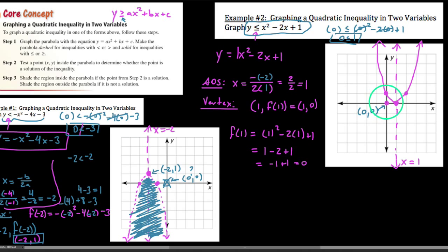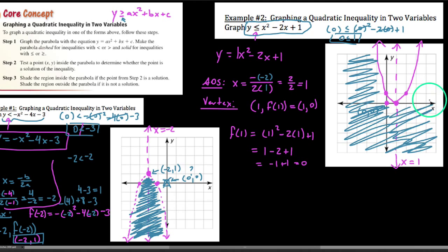But what I want to point out is, if it's true, then all of the points on the outside of this parabola must also be true. So we would shade all of the points on the outside of the parabola, saying that they must satisfy the original inequality, and that none of the points on the inside are satisfied by this. But that is how you graph a quadratic inequality. You essentially graph your parabola, taking note of solid or dashed, and then you test the point and shade toward the side of the parabola that contains all the points that make it true.